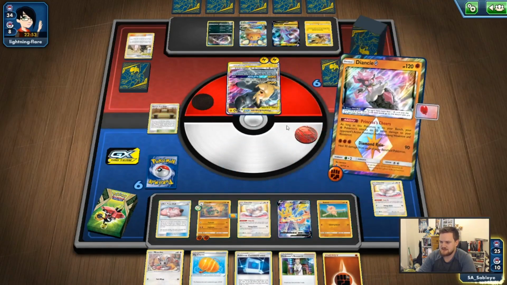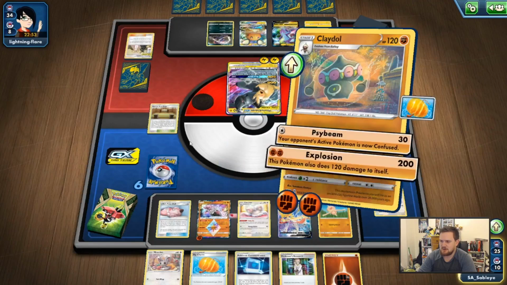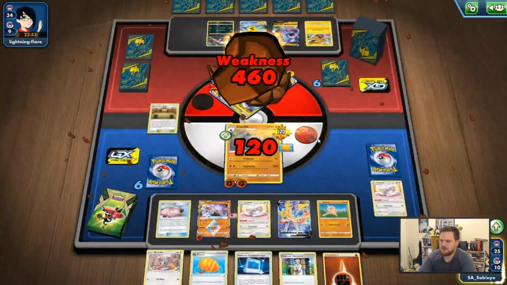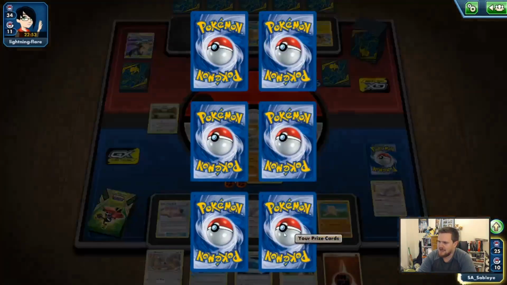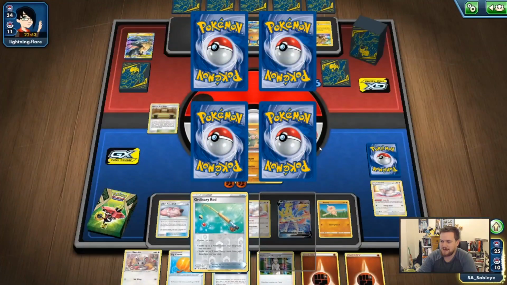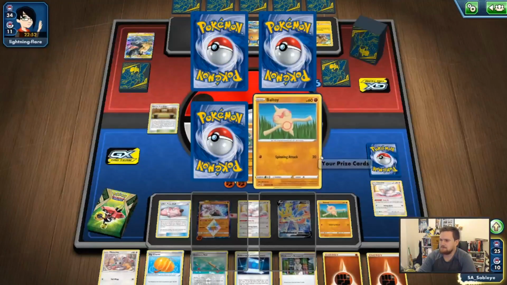We can retreat into Claydoll. And then Explosion here will knock out the Pikarom. 3 prizes, which is pretty good. 460 damage. Whew. And we will also take ourselves the 3 prizes required. So we're in a really good spot here.